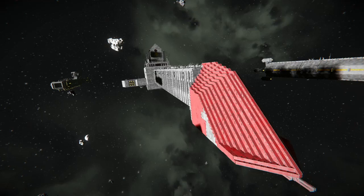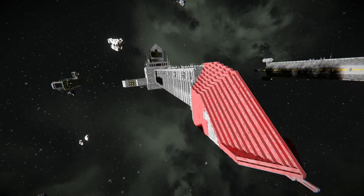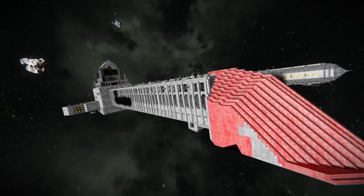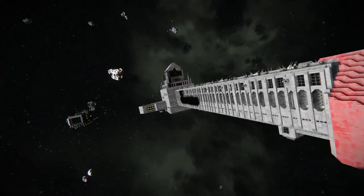I finally finished my big project in Space Engineers. This one was obviously inspired by the 40k universe of Warhammer. I call it the Archer's Wrath.